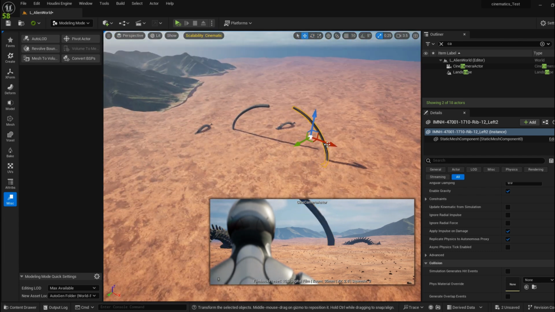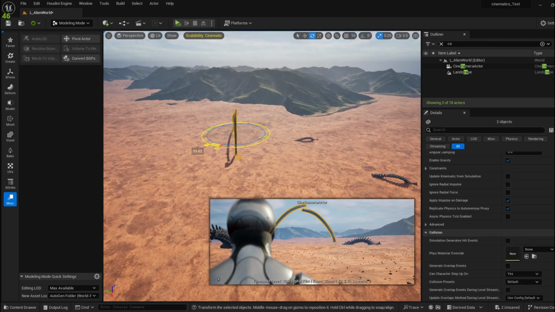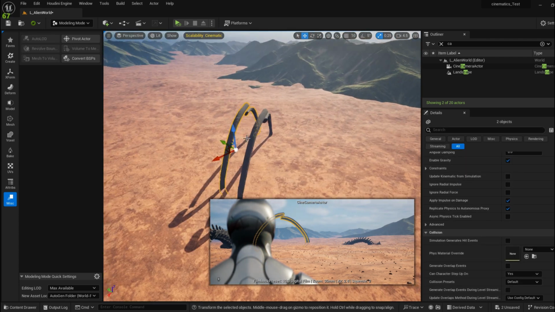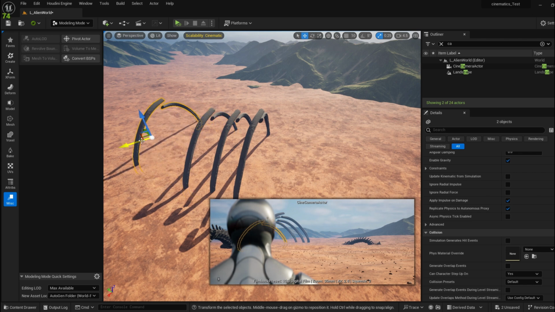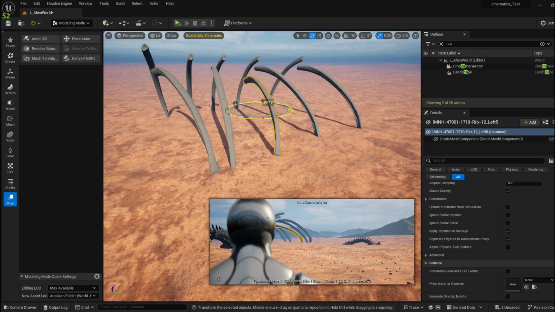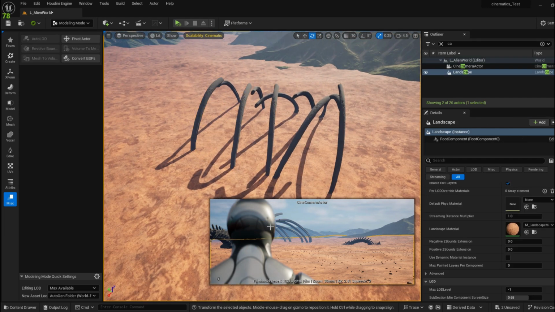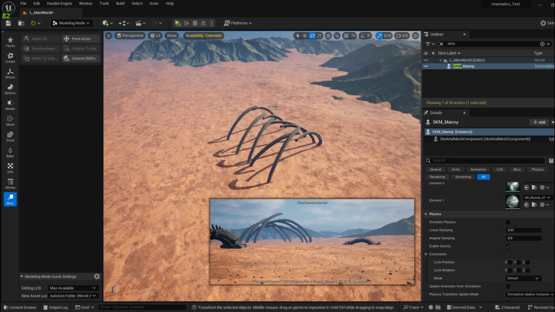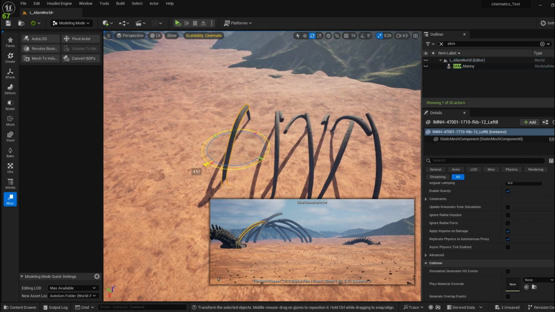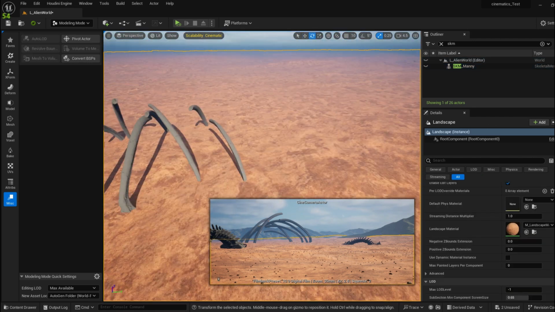Then I'm going to try to replicate a rib cage, and copy this, change up the placement just a little bit. So now if I hide my mannequin, we can see that our scene is coming together really nicely.